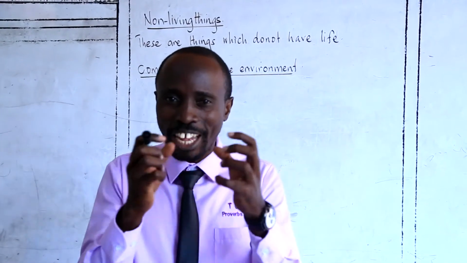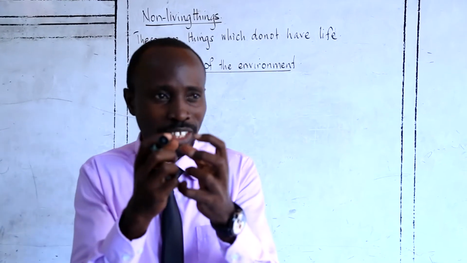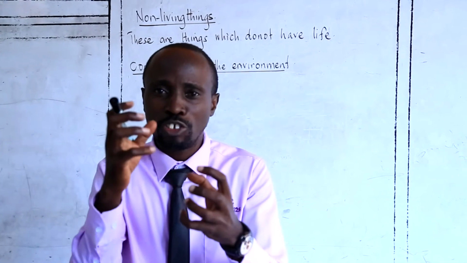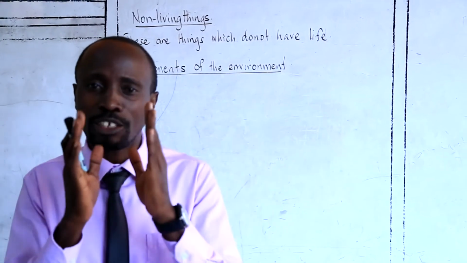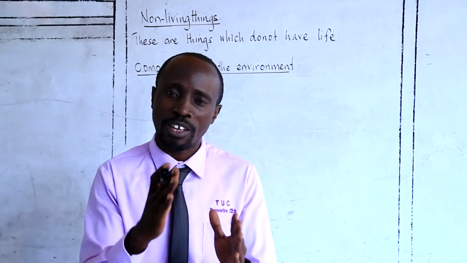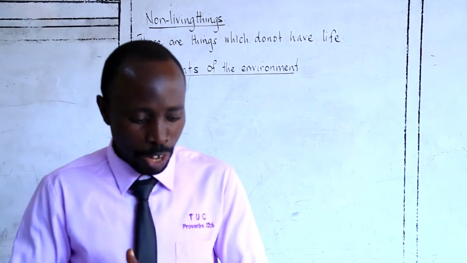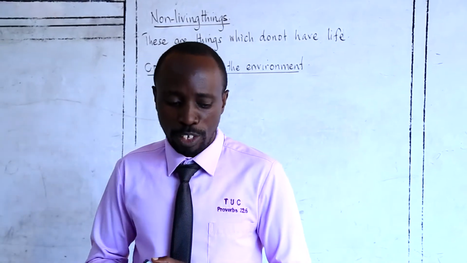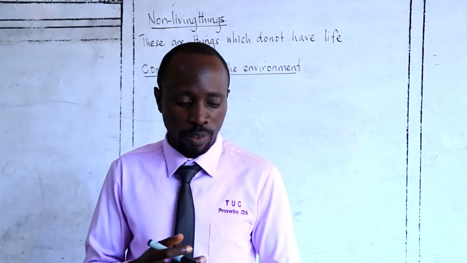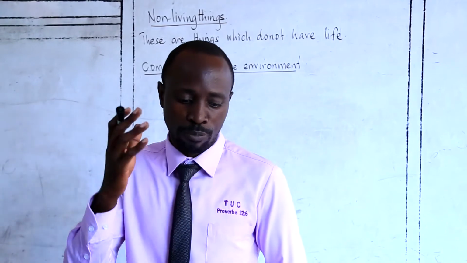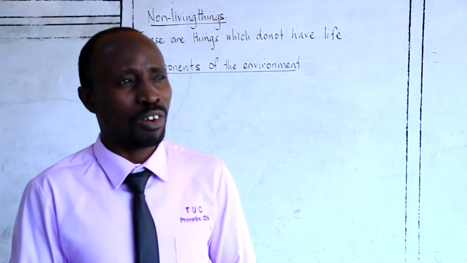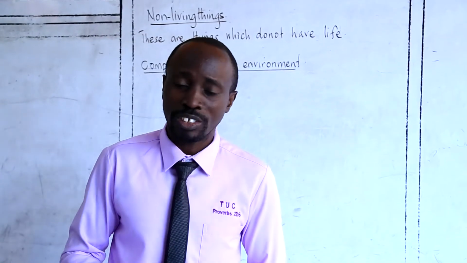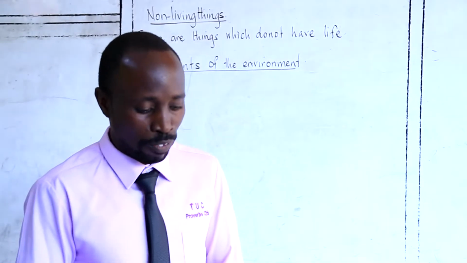Components are the things that make up something. They say components of the environment, they want you to give the things that make up the environment. What is the environment made of? What is the environment made up of? Okay? So, things including soil, we have plants, we have animals, we have buildings, we have lakes, lots and lots of things. Those are some of the components of the environment.